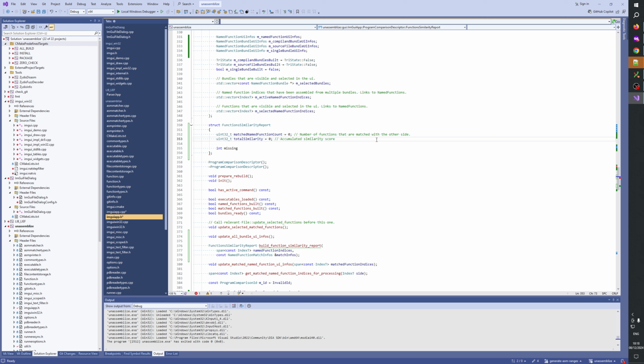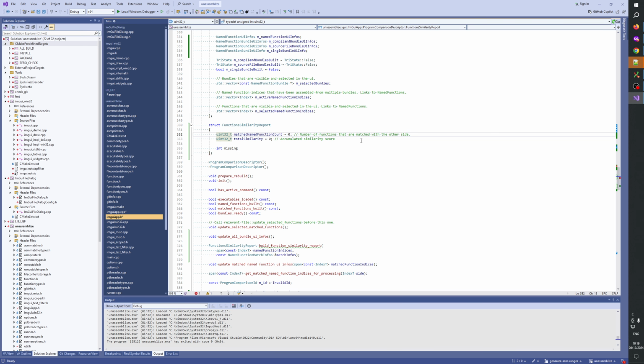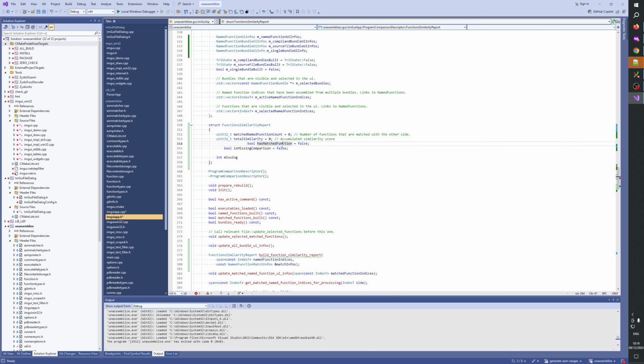Accumulated similarity score. Matched named function. Well, do we really care about this value though? Not sure. Don't care right now. Has matched function. We only care about these things here. Has matched function.